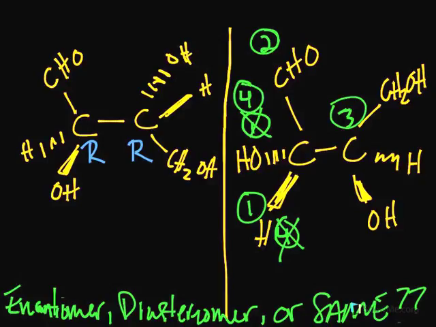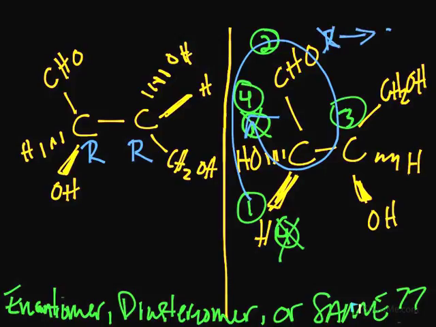So that's what I'm doing. All right, now I can assign R and S. So that's going to be 1, 2, 3, 4. Boom, right there. So it looks like that is R, right? So that's R. However, because we flipped it, it's no longer R, it's actually S. So this is our priority right there. That's our R and S designation. This guy is going to be an S.